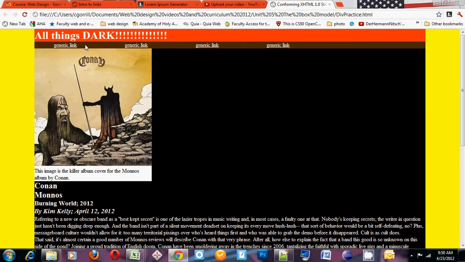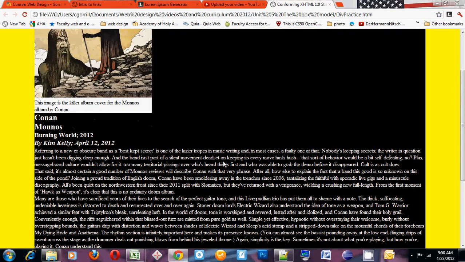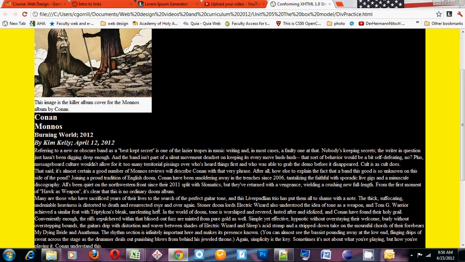You can see big gaps in between these links. These are called whitespace. You can see that text is touching the edge of these boxes. That's a lack of whitespace. So in this video, I want to talk about how we can use the power of the box model to control that whitespace to make an easy to read and good, in quotation marks, design.